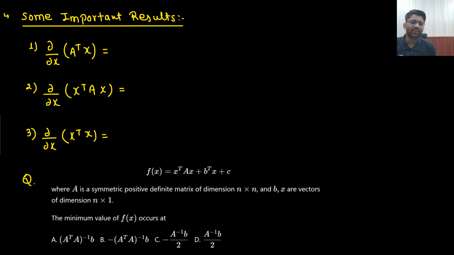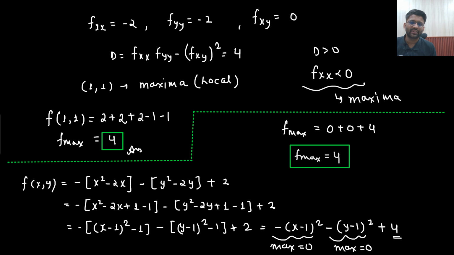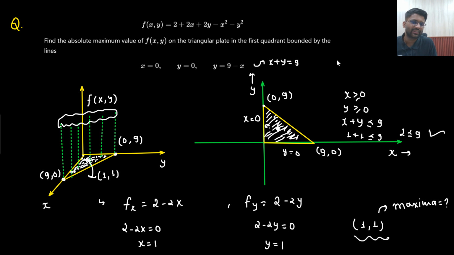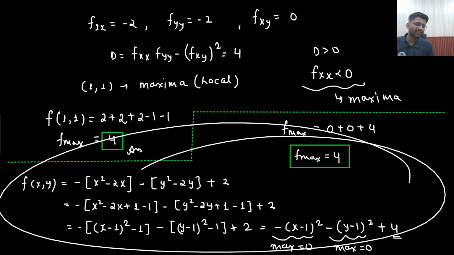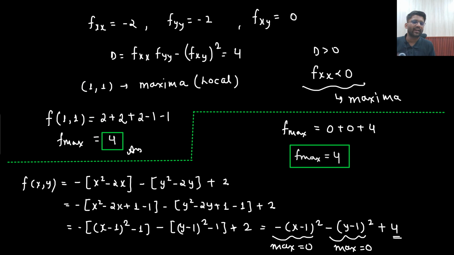For an objective paper, this question came in 2017 as far as I remember. Okay, this came in GATE 2017. So here you would know that, first of all, one could have solved in this manner. This is the best possible way of solving this question. And the other way is that if you are getting 1 comma 1, then you will have to trust your intuition that it will be the point of maximum only.